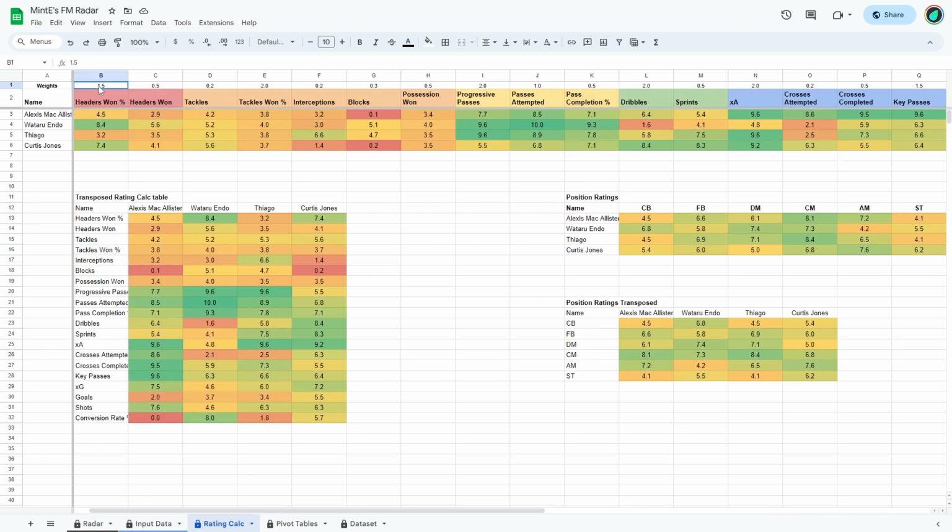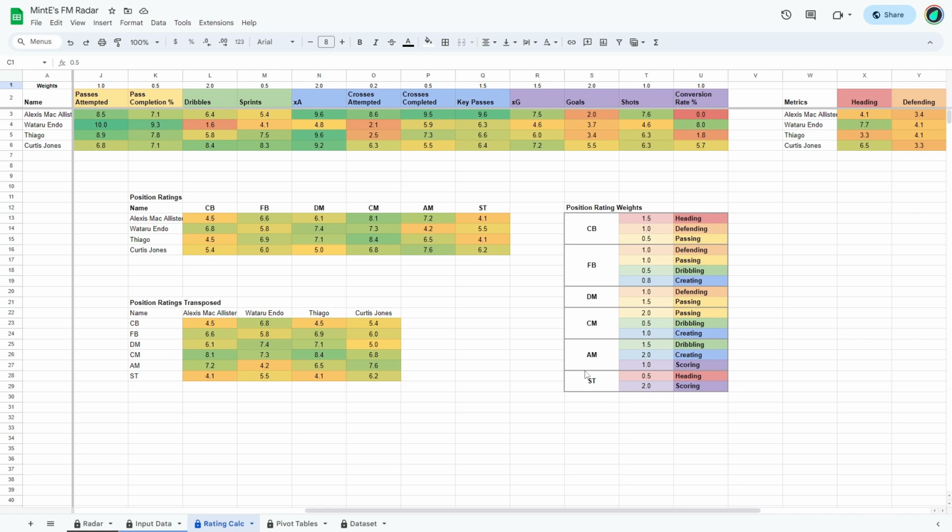I've got the weights for all the individual stats up here. I've color-coded them depending on what metric they go towards. So, of course, red being heading, orange being tackling. And the weights are what informs the weighted average score for that metric. So you can see that the defending metric is composed of 1.5 times headers won percentage and 0.5 times headers won. Same for every stat.